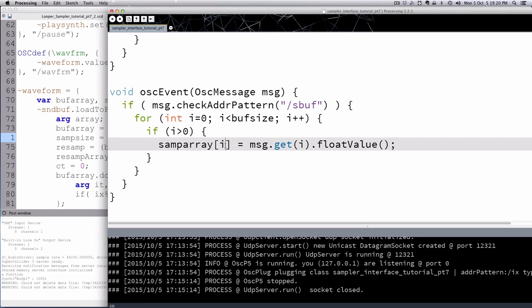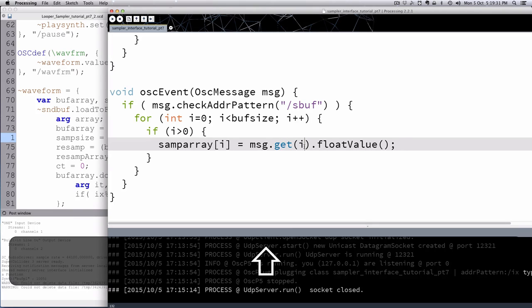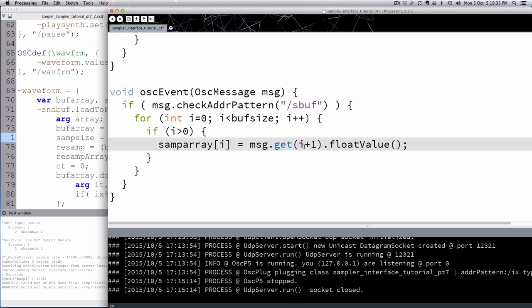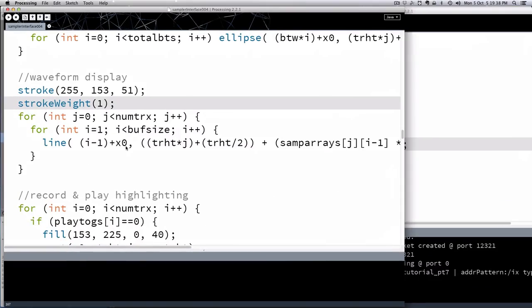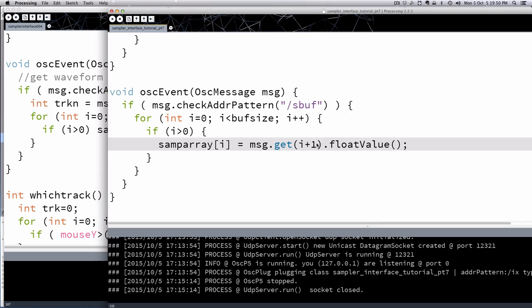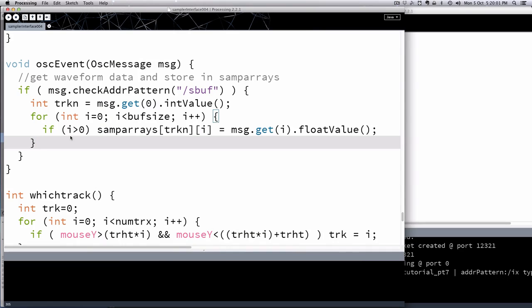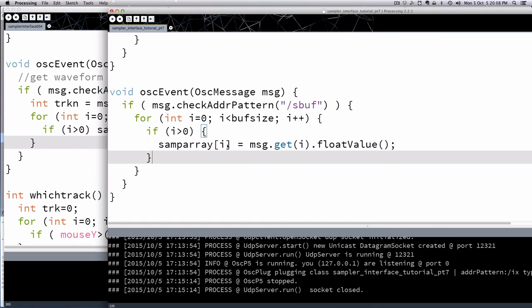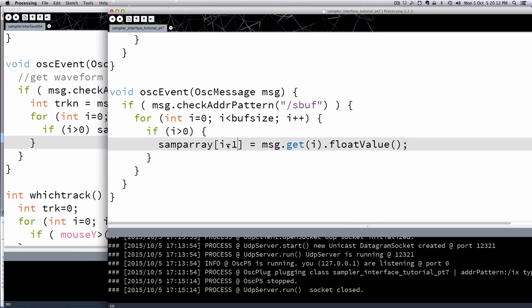So sample array i, which is one. Oh, that's why. So this has to be i minus one. Oh no, sample array i. Sorry. That's why I was getting those error messages. Is plus one. I believe that's the way it works. Let me see how I did it. Right. No, it's all i. Zero. Oh, right. I skipped the first one. Okay, sample array, that's fine. Skip the first one. Sample array i, so number one. This has got to be zero. So I wonder if it works better if I do it one. Let's see if this works.